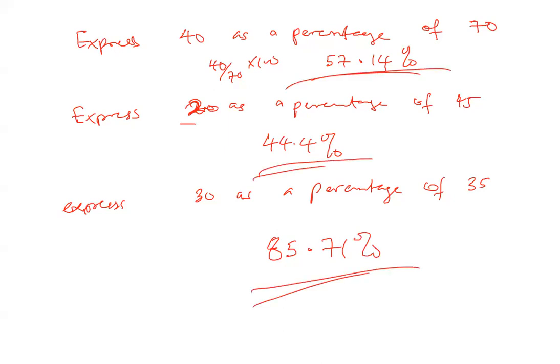Which one did you get right? How many questions did you get right? If you got the first decimal right, I'm fine with that. For the second one, as a percentage, it's going to be 20 out of 45 times 100. Just write it there for people that are going to be watching. And this one is going to be 30 out of 35 times 100. Yes, now I understand.